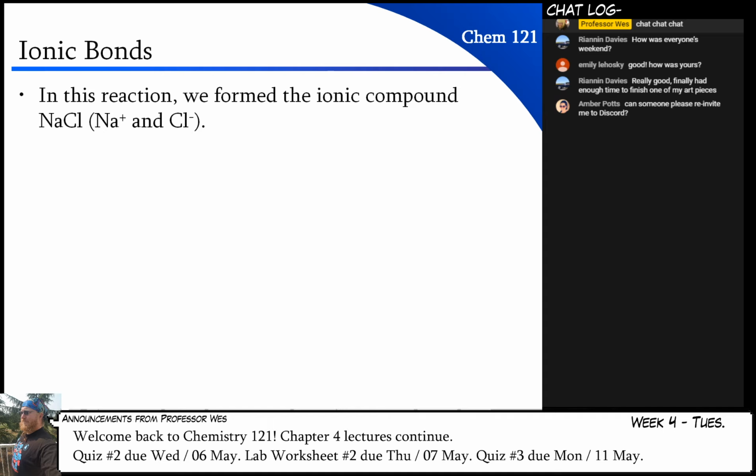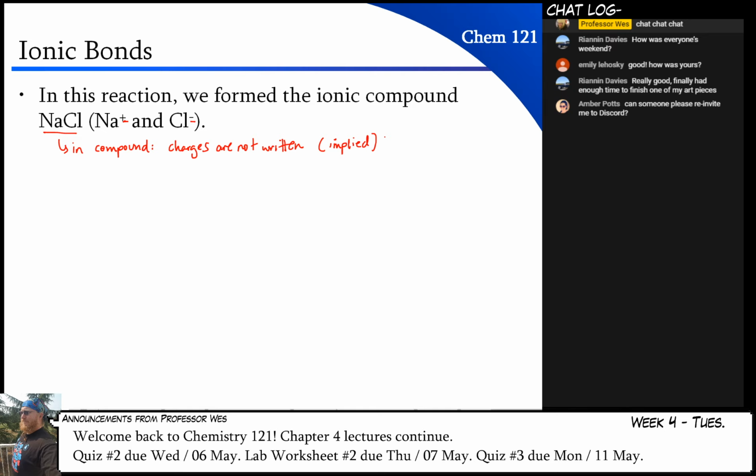So, the reaction that I showed you formed the ionic compound sodium chloride. In the ionic compound, we have ions, and those ions are shown with the charges when you separate them apart. But you'll notice that in the compound, the charges are not written. This is because instead they are implied.